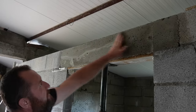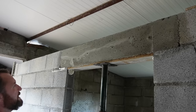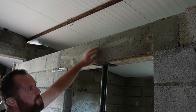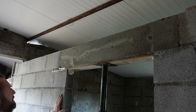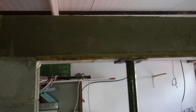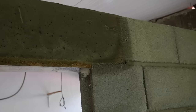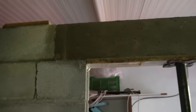Yep, so there we go. Obviously you saw the two bits of rebar in there, so I'll leave this in until this cures, until this goes this colour, and then we'll strip the soffit. But I'll take the board off the other side as well, and there it is from the other side. So now we're just ready to carry on building the blocks up to the roof level.